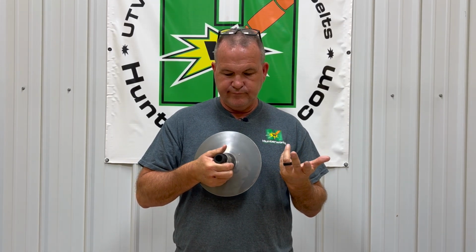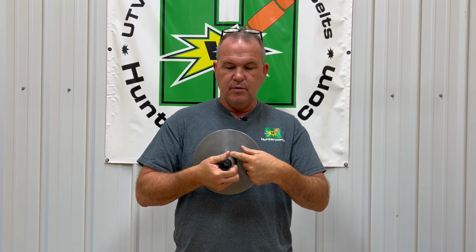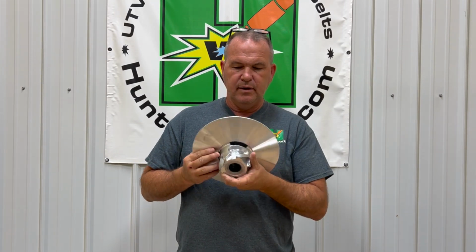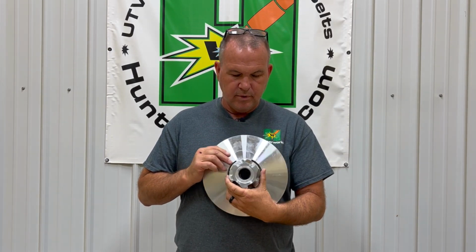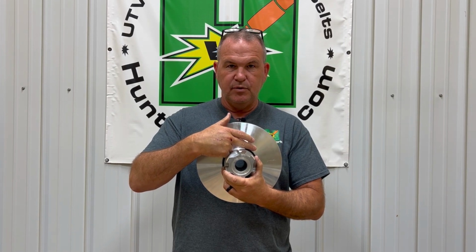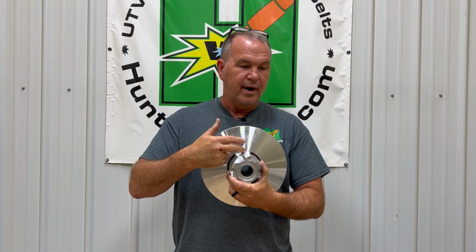Another problem area is you're speeding up wear on your clutch face. This is a clutch half from a Ranger, I believe. So at full shift out, the belt's riding way up here, and it just sits there. So this part of the clutch is going to wear. Eventually, same thing, it's just an RPM change because of wear. On your secondary, I think this is a half off a 21 turbo, either way, it'll be at the bottom, so you'll get all that excessive wear there.